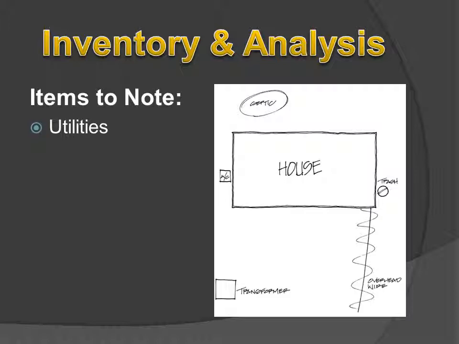We got to note the utilities. Where are they putting the trash can? Where's the septic tank? If there's city sewer and water, where's the connection at? We don't want to plant a maple tree back here if there's a septic field, do we? No. We do want to cover up the trash cans, especially from the front, so the neighbors don't see it. You might want to plant the calycanthus right there to take care of some of the smell.